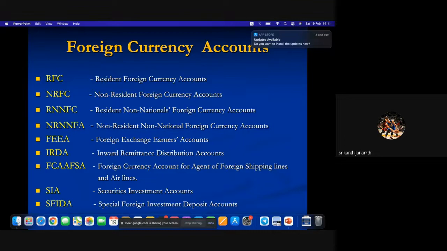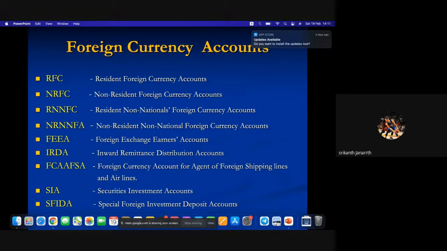So you must be wondering, what is this account, right? There are people who want to come into Sri Lanka, or they would have come here with a temporary visit. Then they want to immediately open an account. So those people also should be given permission. They are on a temporary visit. They are not a resident, because that's what you can see, they are non-resident. When a person, a foreigner, comes to Sri Lanka on a temporary visit, he's not a resident. He's a non-resident. So he's permitted to open an account. So non-resident, non-national. He's a foreigner. He wants to open. So those people are also permitted.